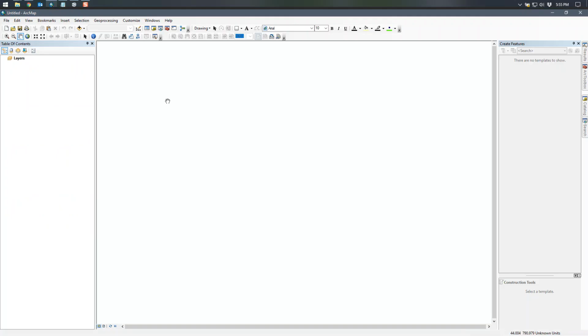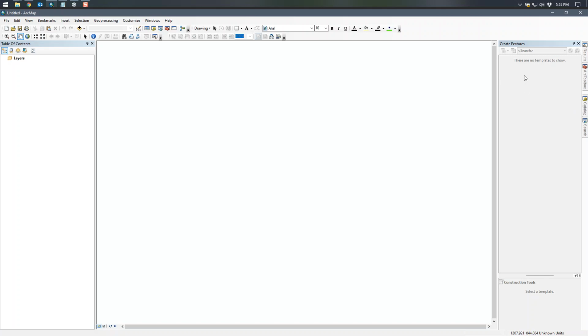So I'm going to open ArcMap. ArcMap is the industry standard GIS software platform that we use to look at, analyze, and visualize GIS data. We have 3 licenses of this as part of our Clayco enterprise here. So if you want access to this tool, just let me know. I can help you get this program installed on your laptops.